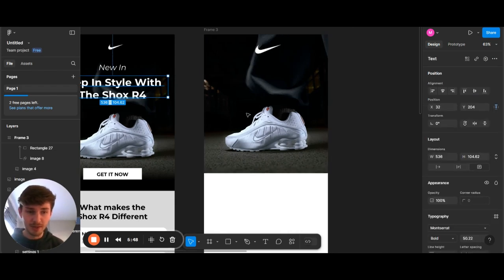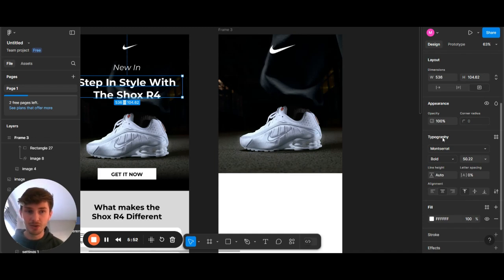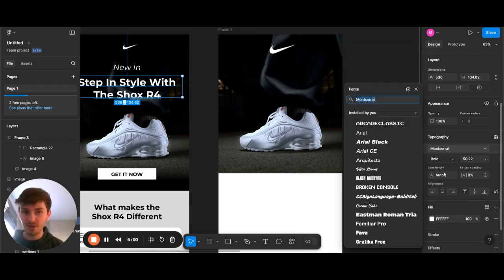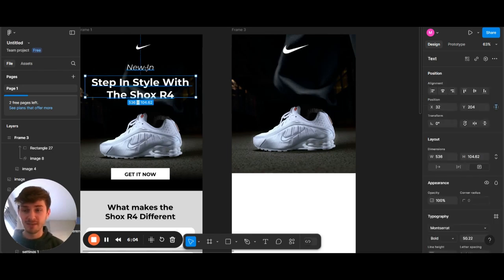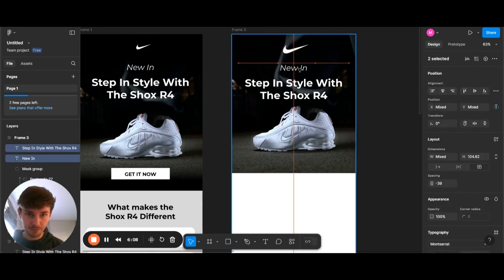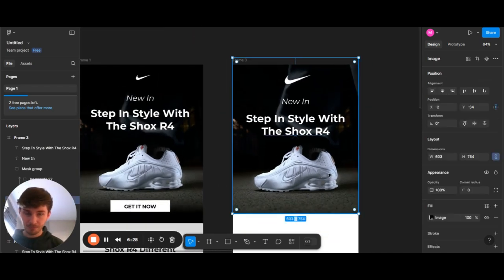So I could go ahead and type this all out, but there's no point. This is how you're going to edit your text. So you can choose fonts from a list here. You're also able to install ones yourself, and you can choose bold, play around with the size, the spacing of the letters, etc. There's a lot you can do with it, but for the sake of this video, I'm just going to copy and paste this and bring it over. So there you have it. This is as simple as it gets.